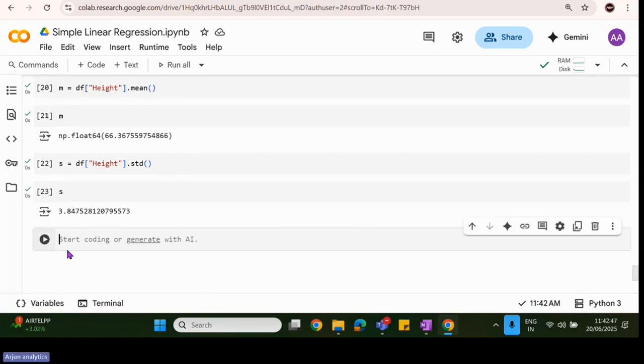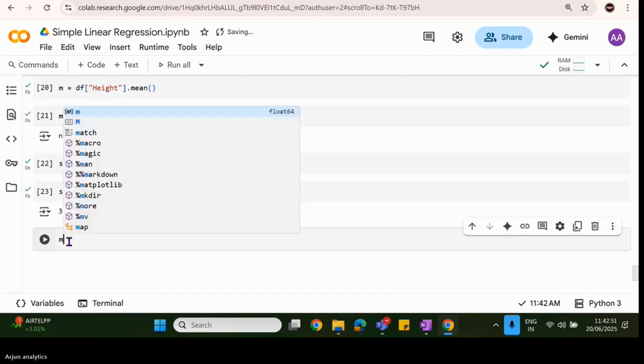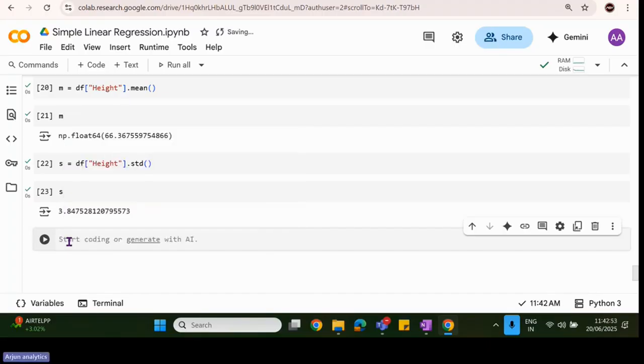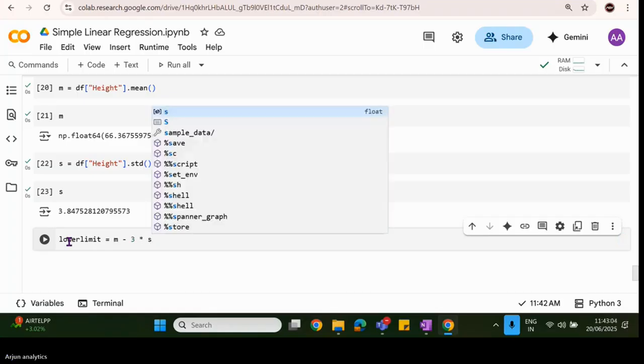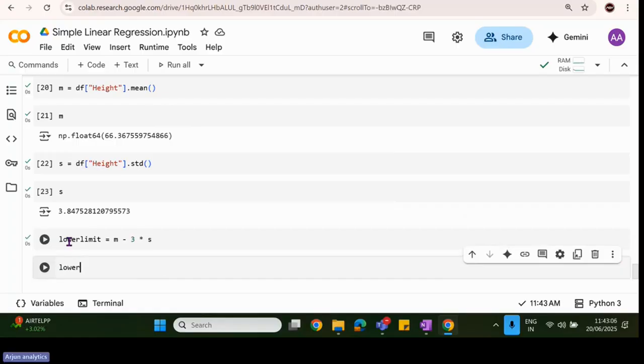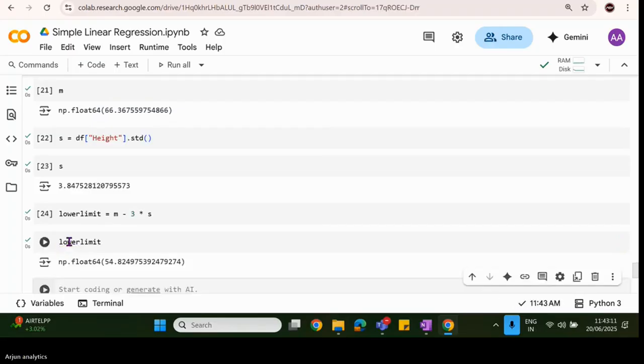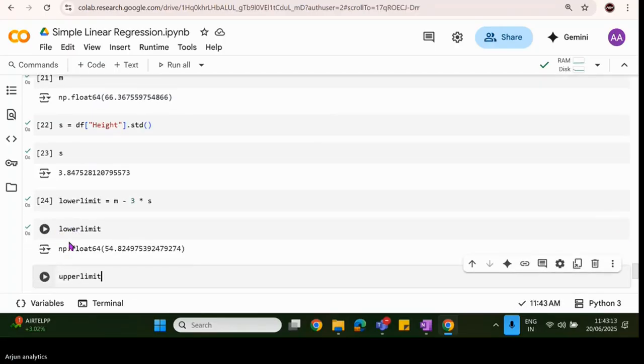Here what will happen is, with M and S, we are going to find the lower limit, which is equals to M minus 3 into S. This is our lower limit. There is the upper limit, M plus 3 into S.